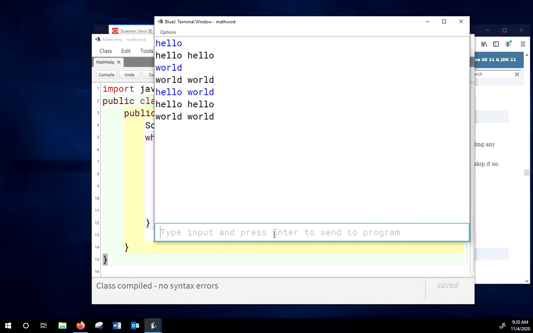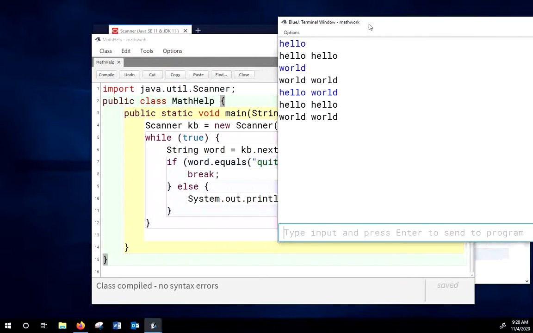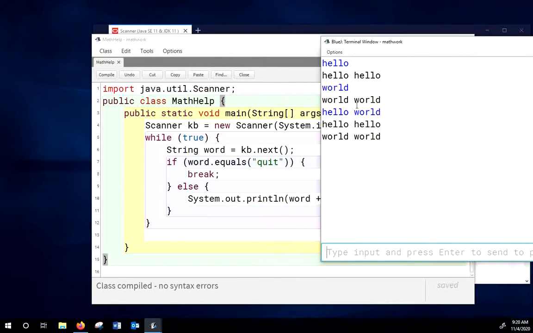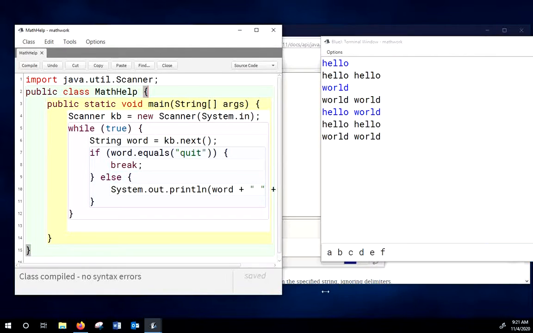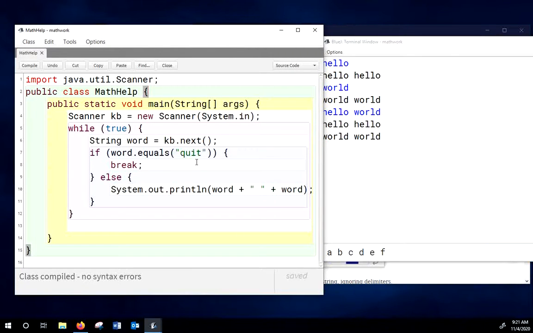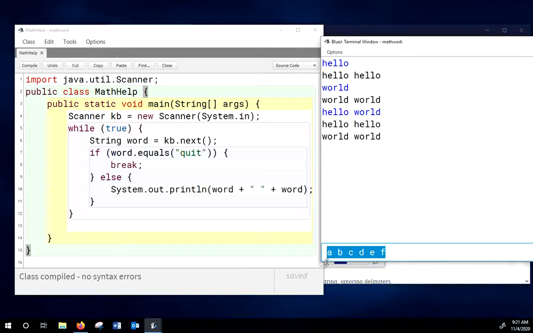So you notice it does it like that, but it does get the second letter though, because what's happening is if I say A, B, C, D, E, F, kb.next is going to scan just this next word that I typed in. Well, it's still going to have this other stuff, but because we're in a loop, it's going to loop again and get the next one, the next one, the next one, the next one until it's done. So you notice it went through one at a time and then asked me again for more input.